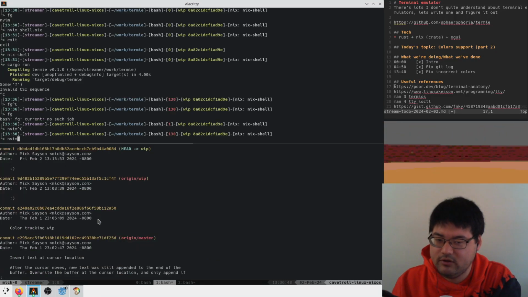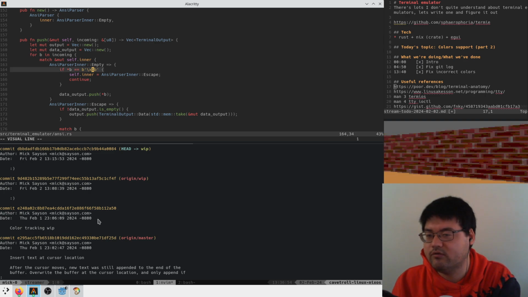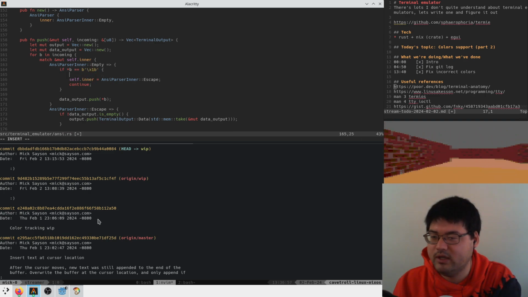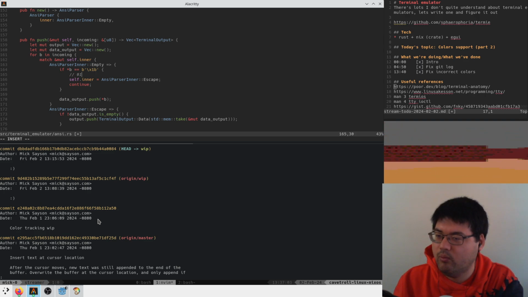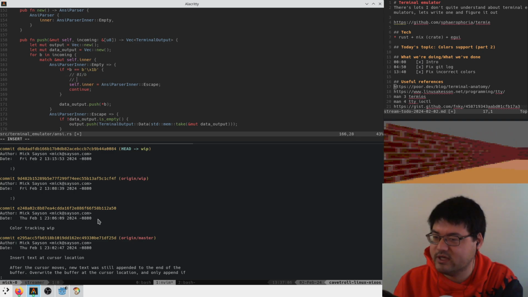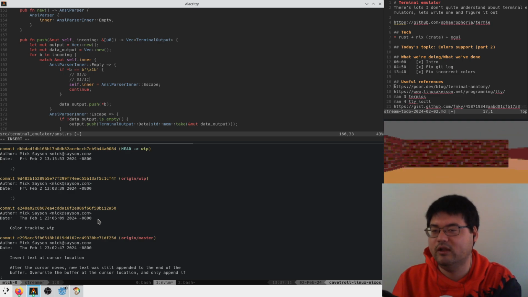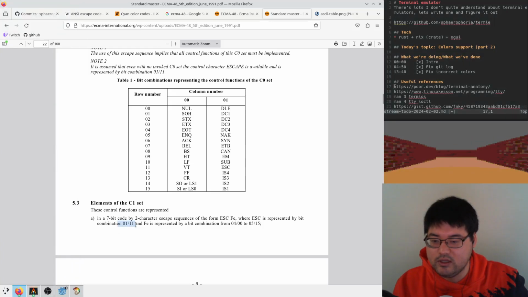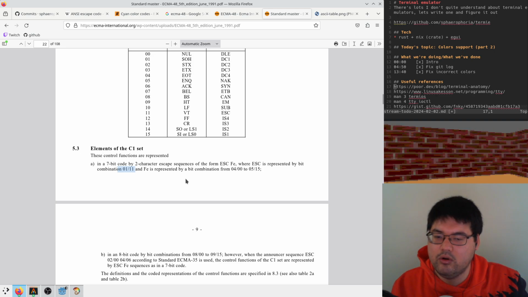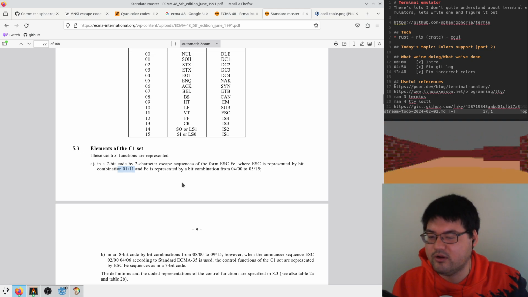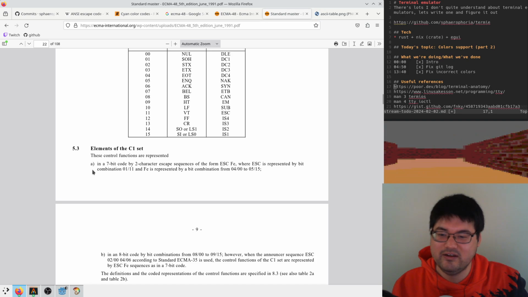So our escape code, let's see if we can find it in here. Where is my shell? NVim. We can look for 1B. So here, we're looking for the sequence 0x1b, which could be written as 1b, but b has to be converted from hexadecimal to decimal. So b is 11, which is what they've written here: 01/11. So that makes more sense. So these slashes, they're not really row and column. They're like first digit, second digit, I guess.